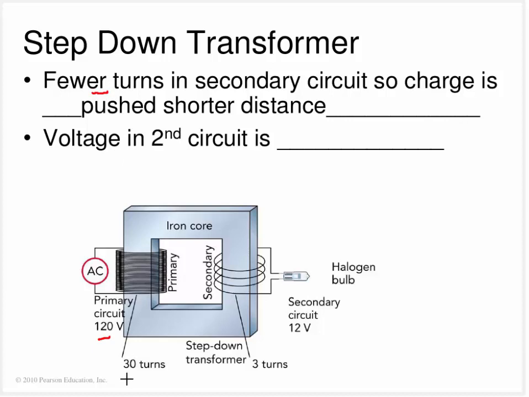If we had 120 volts and 30 turns, well, we're going to say the voltage in the primary divided by the number of turns in the primary has got to be equal to the voltage in the secondary divided by the number of turns in the secondary. Here I have 120 volts, and I have my 30 turns. That's going to be 4. The secondary might power something really small, like a halogen bulb or your cell phone. That would have a voltage of 12. Again, that 12 would be dictated by the number of turns, and 12 divided by 3 would be the same number. It would be 4. The voltage in the secondary would always be lower.